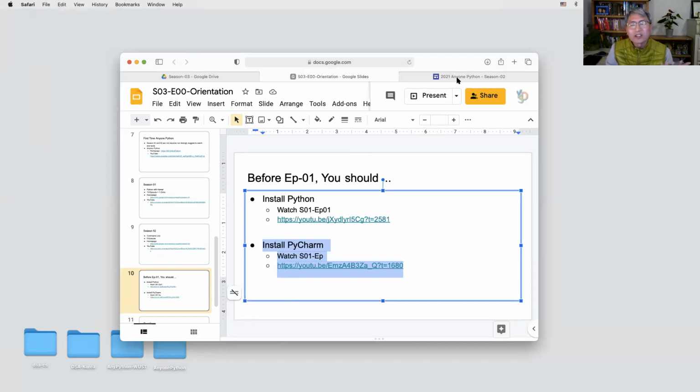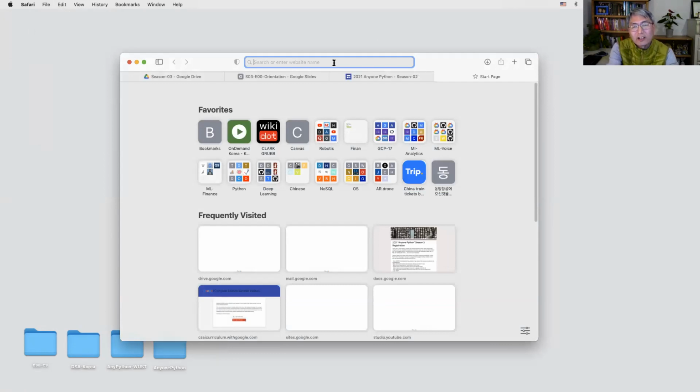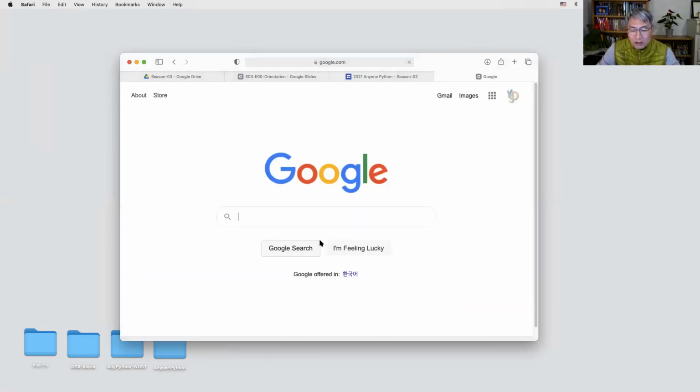You already know. Instead, I'm going to explain how to use google.com and search like this. google.com can be accessed using Chrome or Firefox. So PyCharm is like the software to help us code Python. I'm going to use that PyCharm software during season 3.